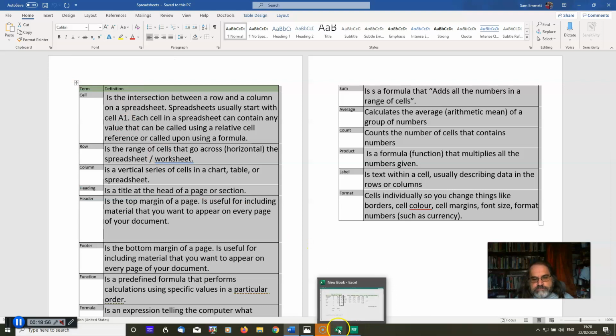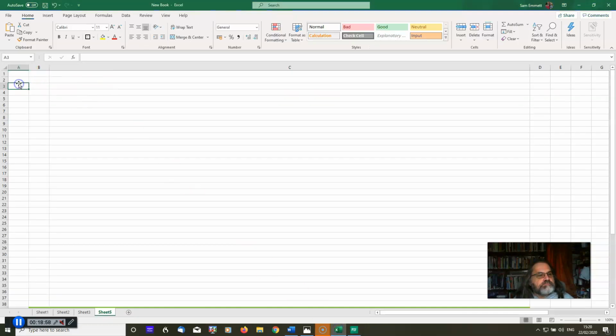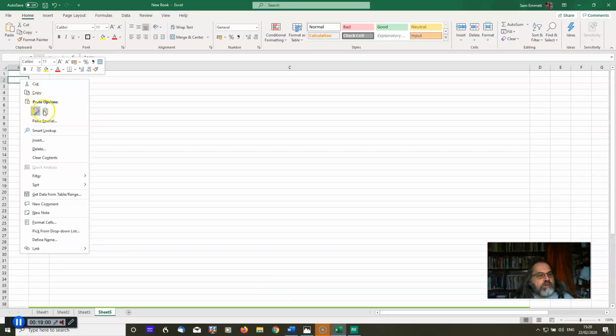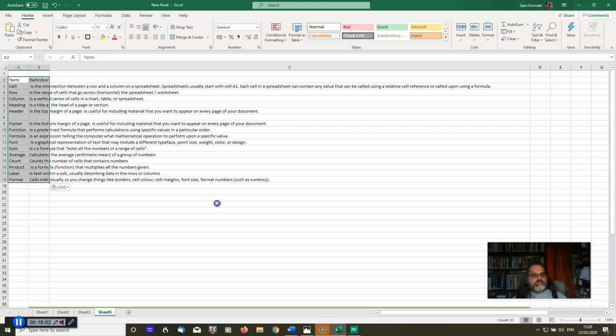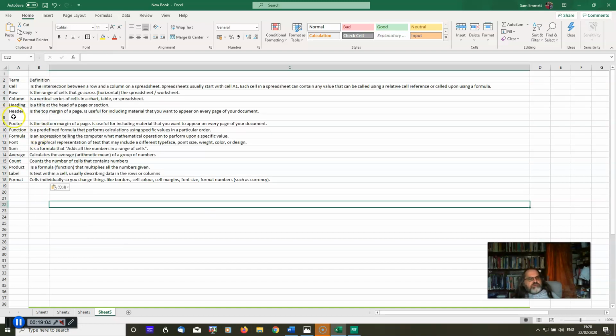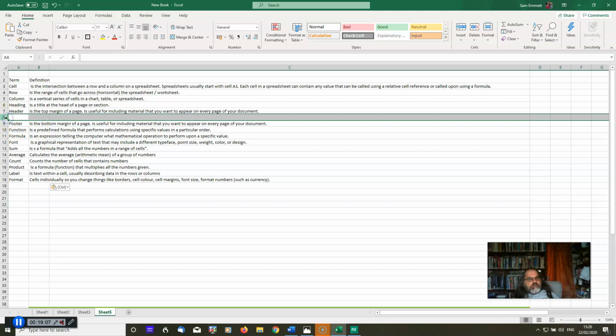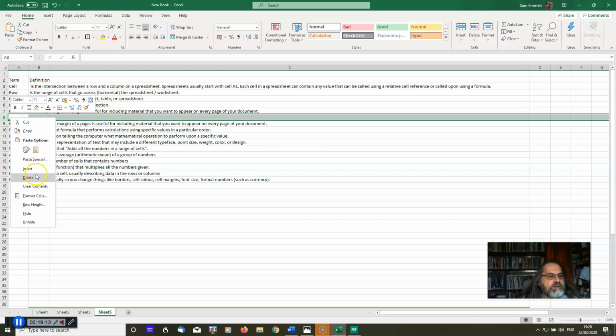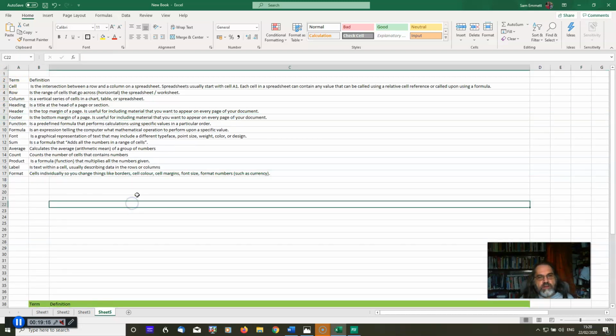Copy. Paste. For some strange reason I have an extra cell in there, which we will just right click, delete to take away. It's just brought that whole lot in.